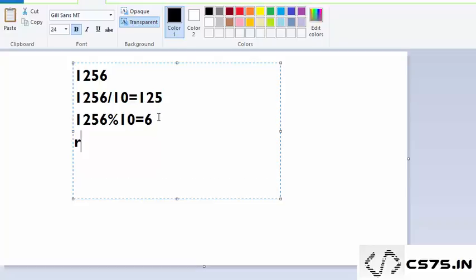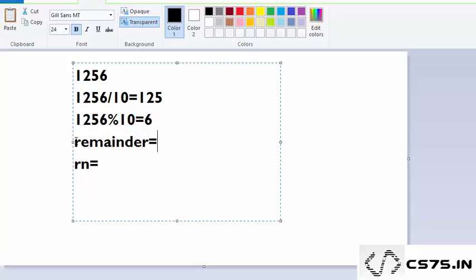So what I do is remainder equals x percent 10, and my Rn equals remainder.